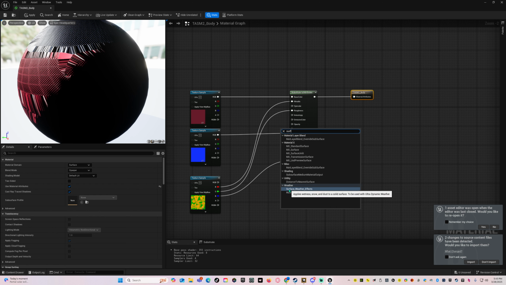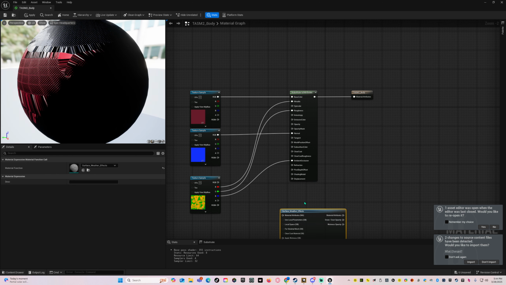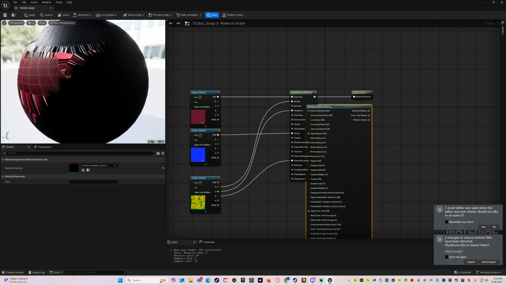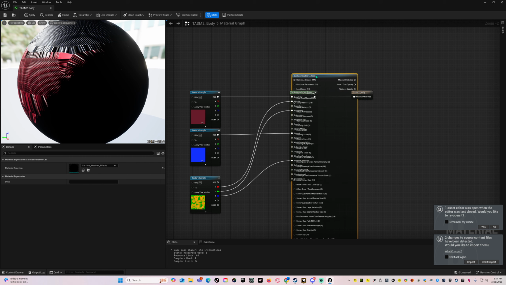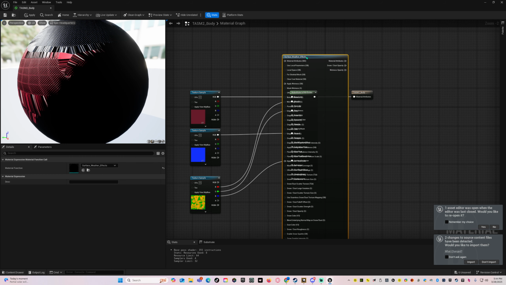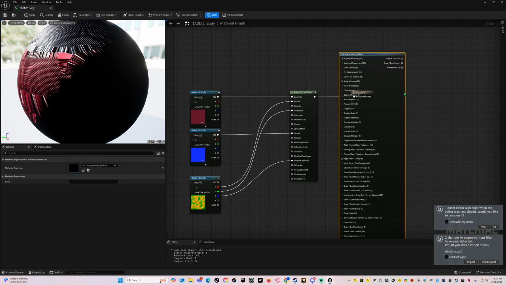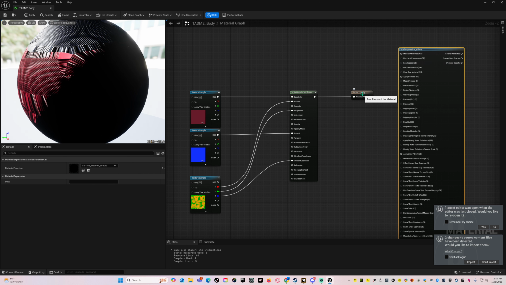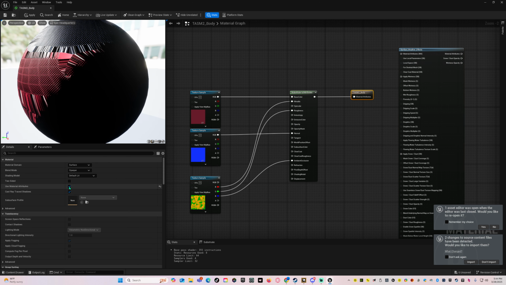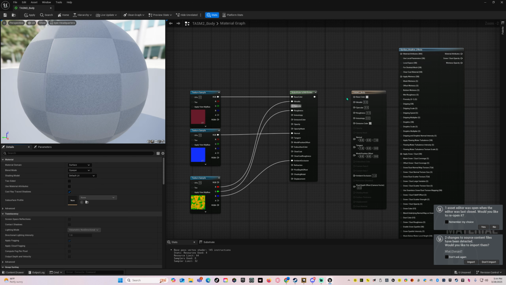The first one right here, underneath the weather, is surface weather effects. We're going to grab this and put it right here, and move this to the side. Well, actually, we're going to uncheck this because I'm going to show you guys from the start.